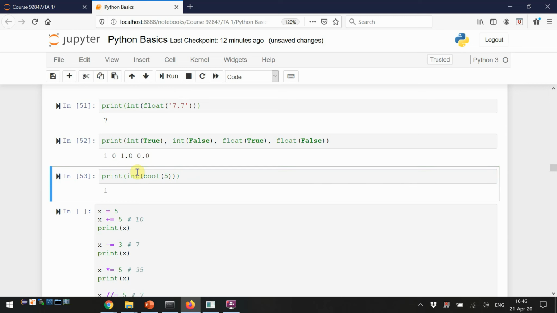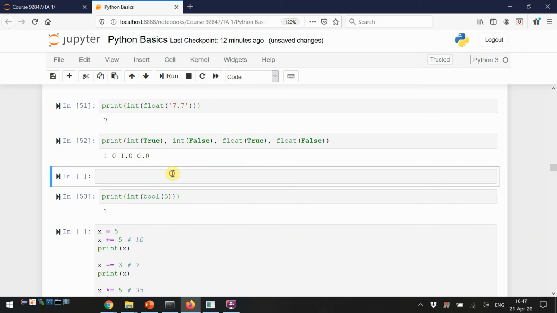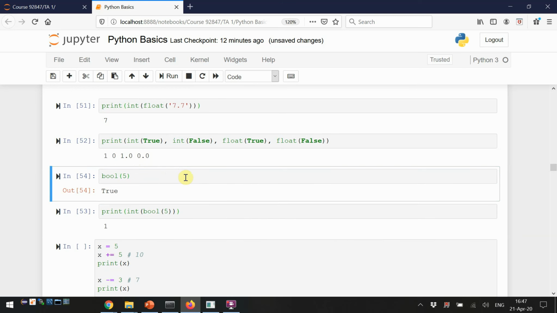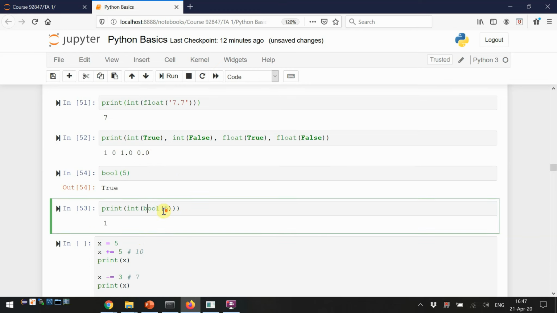Okay, so the result is 1. Why is it 1? Like we saw, converting 5 to a Boolean would just give you a true. And we saw that the Boolean value of true is always 1. So the integer conversion of the Boolean conversion of 5 is simply 1, like you see here.